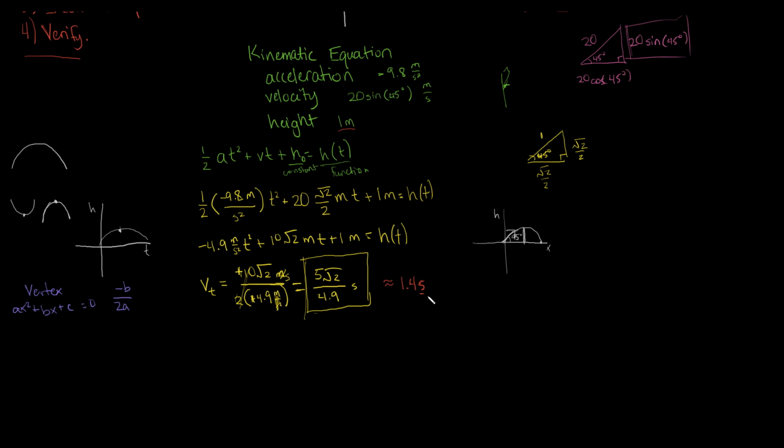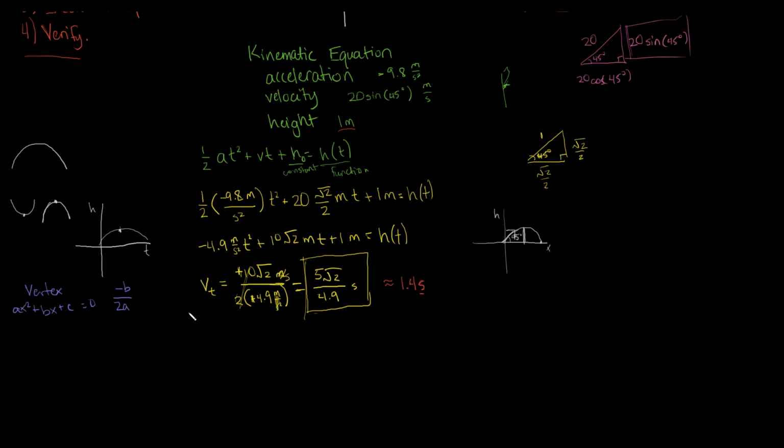But there is some merit to what we've done, and if we go back and think, we can diagnose our problem. We found the vertex of this height versus time graph, and inherently the vertex here was a measure of time. So what we can see is that this is not actually the maximum height, but the time when we reach our maximum height. This 5 square root of 2 divided by 4.9 is actually just how far into the hit, if you count like 1 second, 2 seconds, right? How far into the hit will the baseball be at its maximum height, not the maximum height itself.